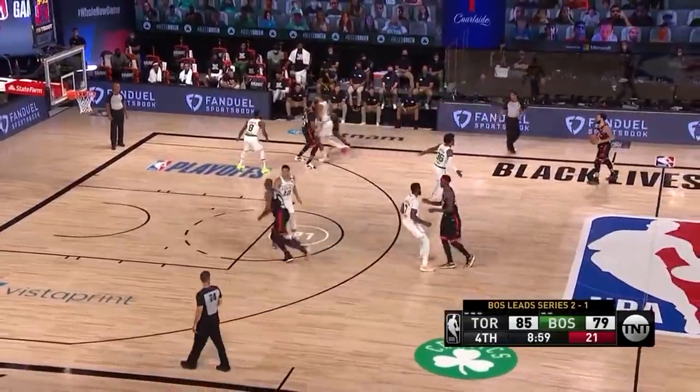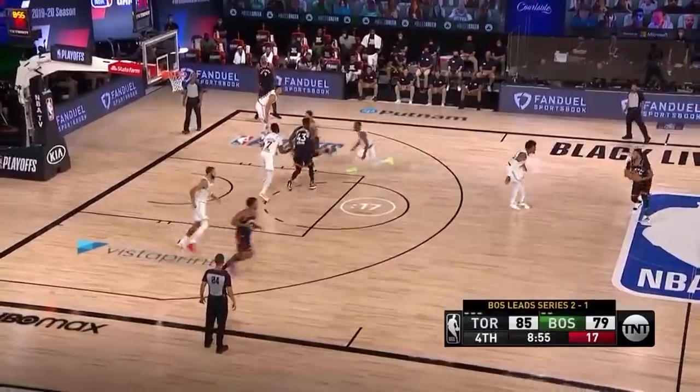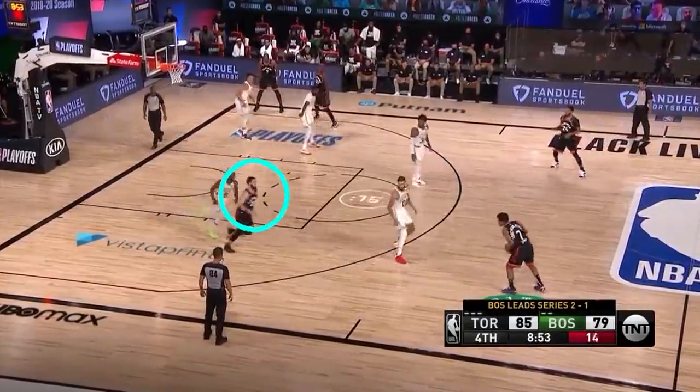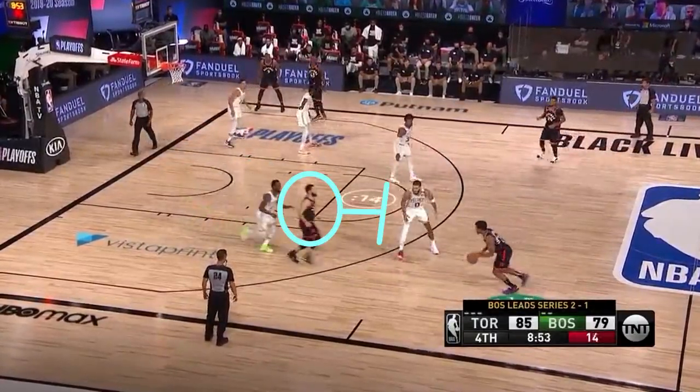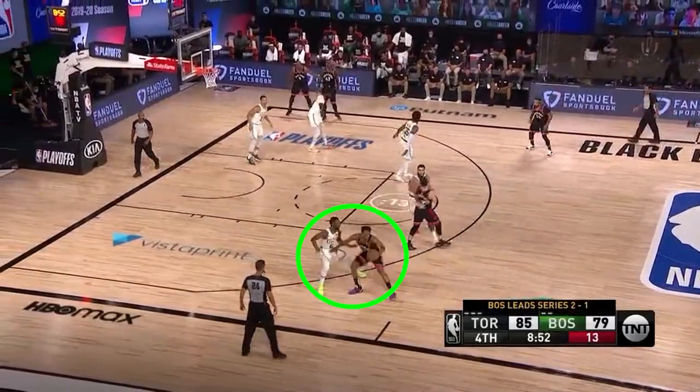And throughout the last few games, the Raptors have sporadically picked on Kemba with Lowry, and here's a set where VanVleet sets a ball screen, and you can see the advantage here. Tatum is on Lowry, but with one switch, now you get Kemba on Lowry, and Lowry here attacks and finds Ibaka.